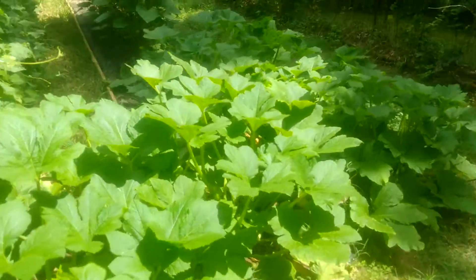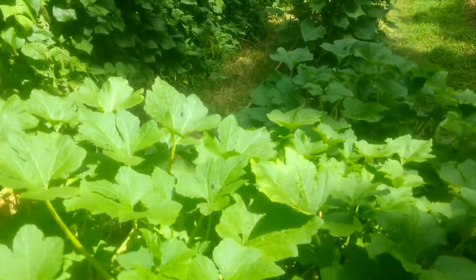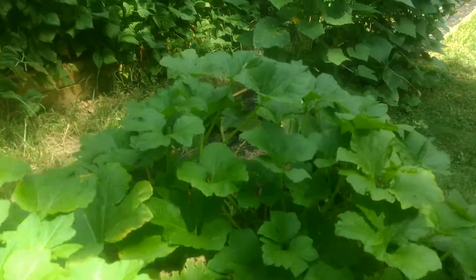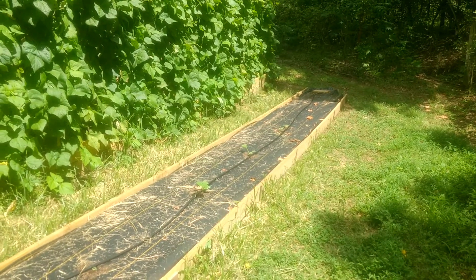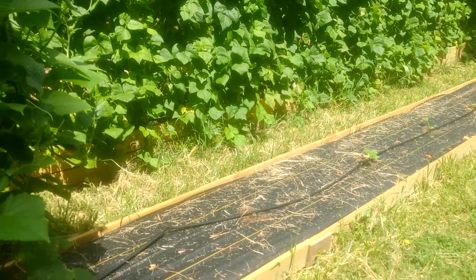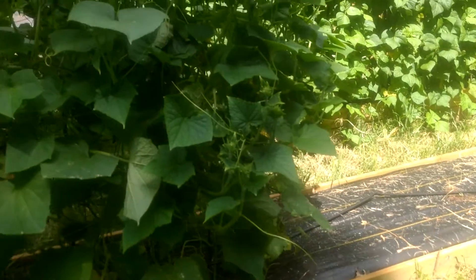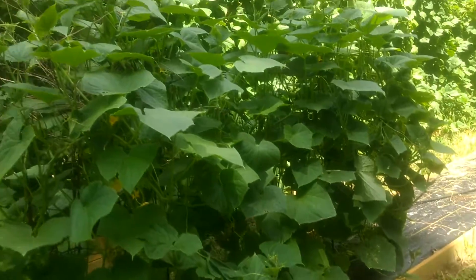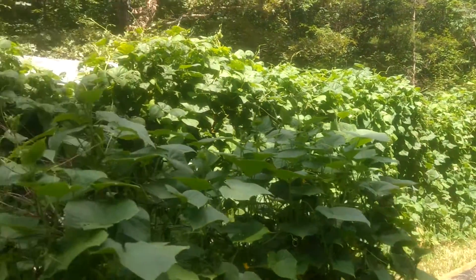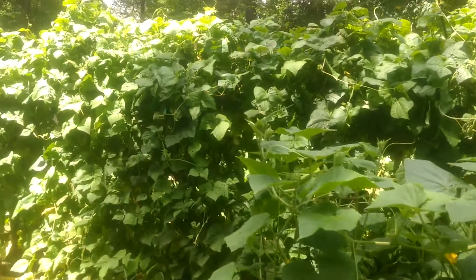As you can see, the plants are all overgrown, but the weed fabric is still doing great. That's our last planting of squash, which should start bearing about the middle of September. And these are our last planting of cucumbers, which should also start bearing about the middle of September, more or less. But that's it for the main garden.